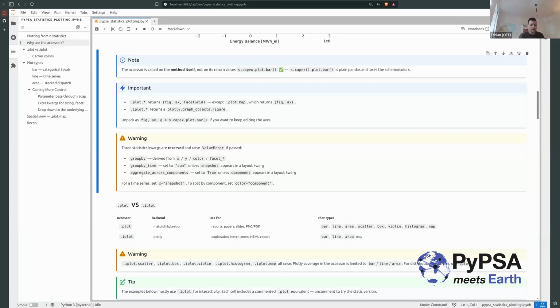So whenever we are plotting a time series, we're saying explicitly on the x-axis we have the snapshots, and on the y-axis we might have the carriers or the bus carriers. This information already tells the backend how to group the data in the statistics module. So we don't have to care about how the grouping is derived. This is automatically done by setting the information of the axis.